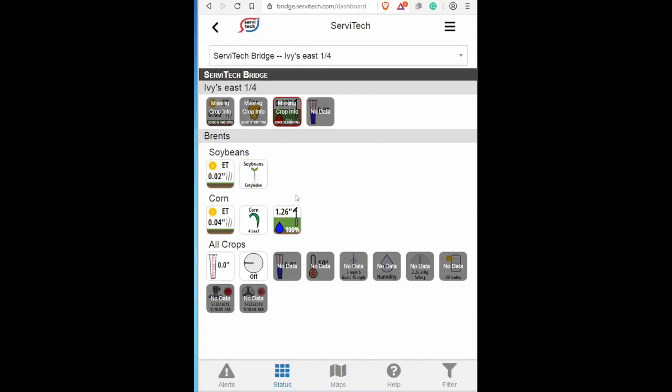So I can't stress it enough. To start getting valuable information out of ServiTech Bridge, you have to enter those three things. And once you enter them and you click save, it won't happen instantaneously. It will take a little bit of time, usually a few hours. I will say we are working to speed that process up so we can get some of those things triggered quicker in the background. And hopefully in the next week or so, or 10 days, we'll see. But at some point, those things will be a little bit quicker and a little bit more instantaneous. But for now, you'll fill that out, hit save, come back later, and you'll start seeing things lit up.